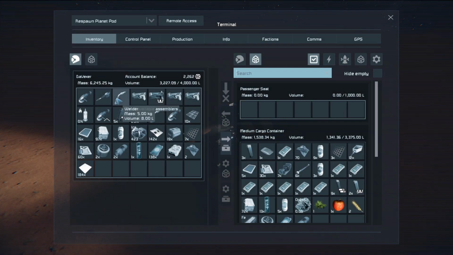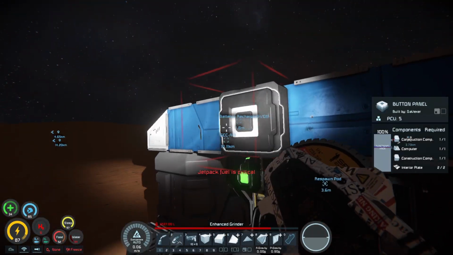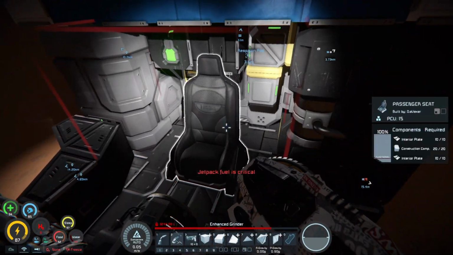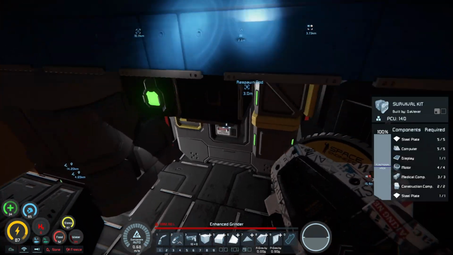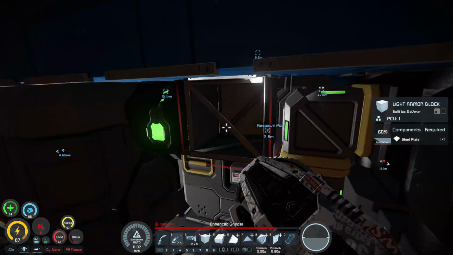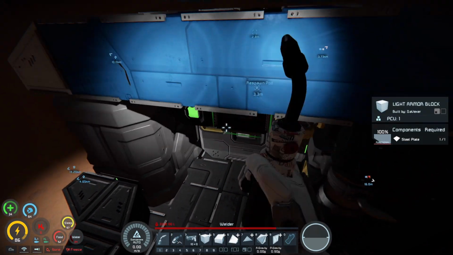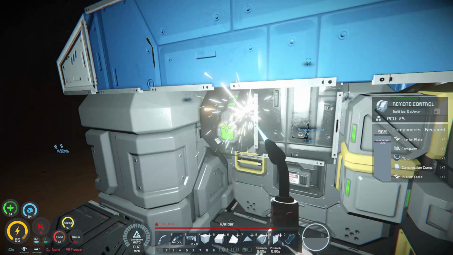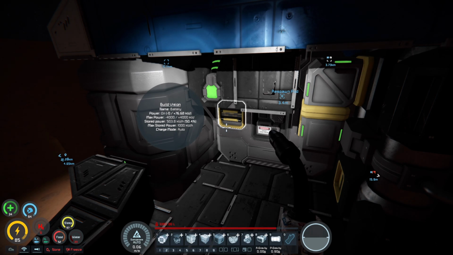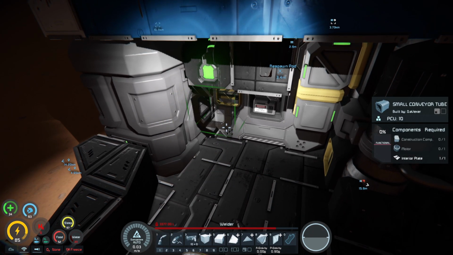So I think I'm going to switch this over into a generic cockpit. Let's get rid of this button because it's useless. We're going to get rid of the seat. And we can get rid of the remote control. And well, we need this block. And that's holding the gyro, right? Yep, that's holding the gyro. We get rid of the remote control. We can leave it. It should be okay. We should add a conveyor tube here.